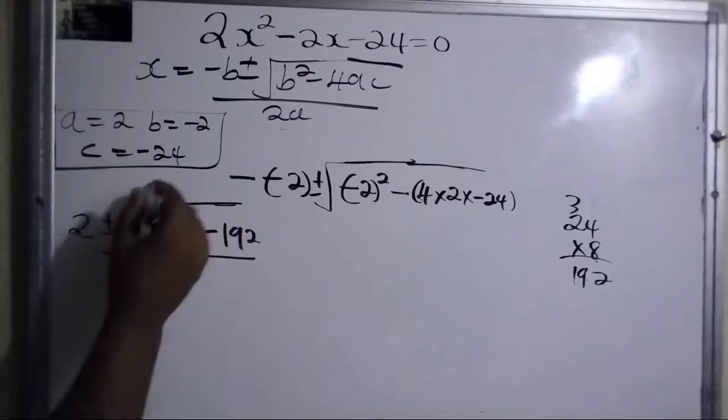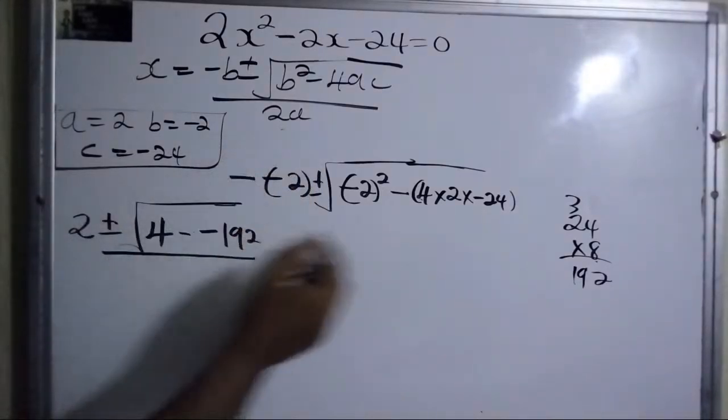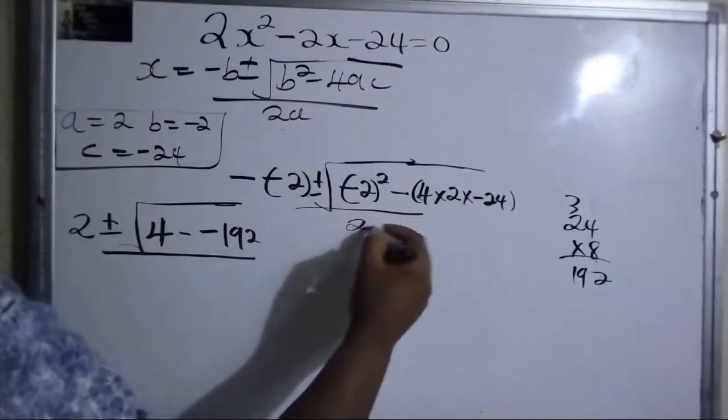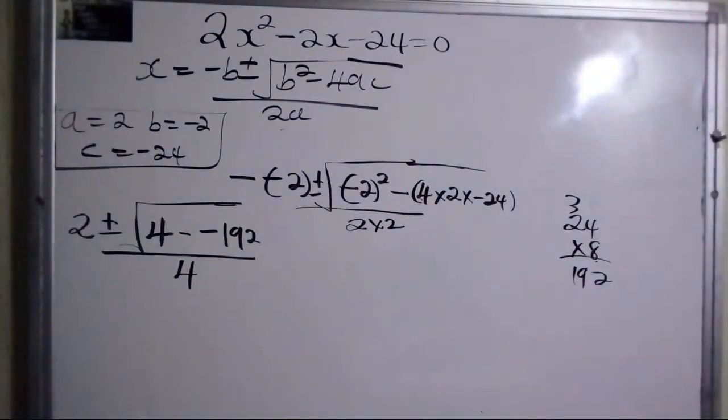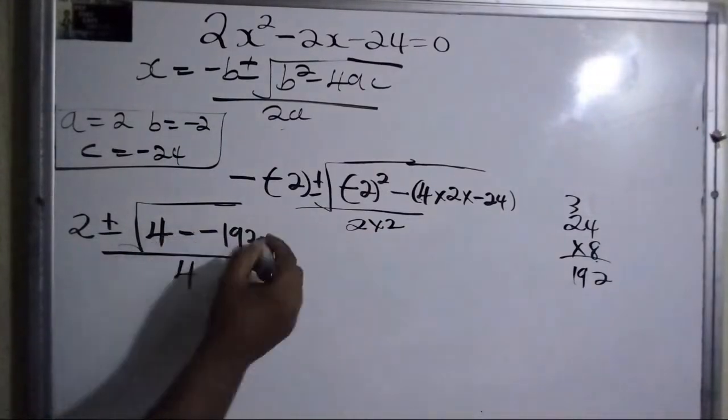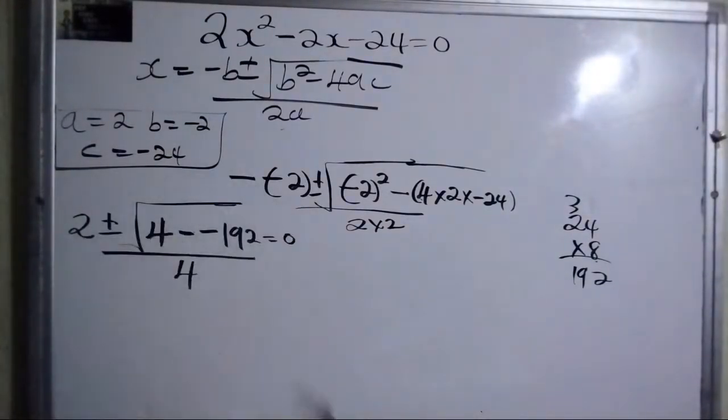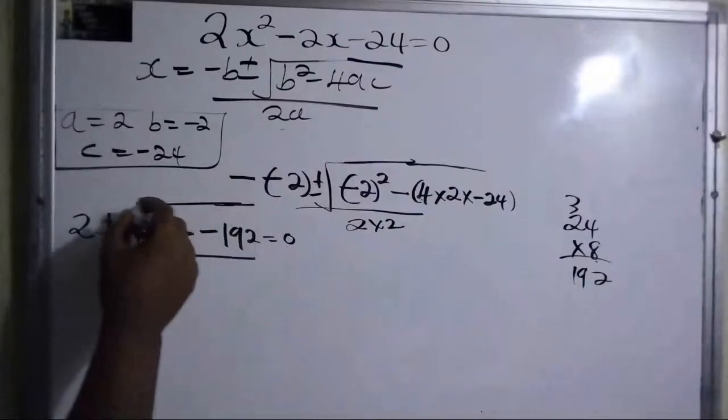All over 2A, which is 2 times, I didn't write that here now. 2 times 2, right? So that will give us 4. Sorry about that, I left off that part. Remember, all of this equals 0. We're not going to put it back for space, alright?